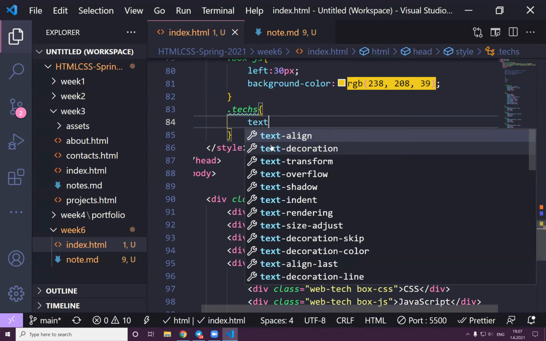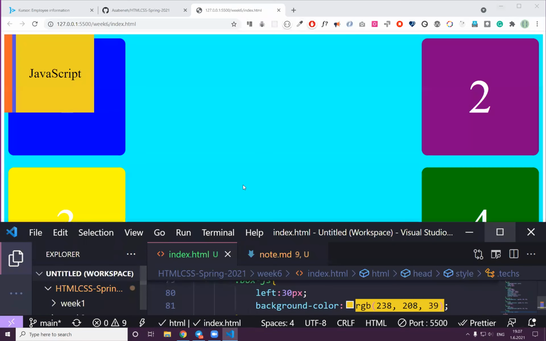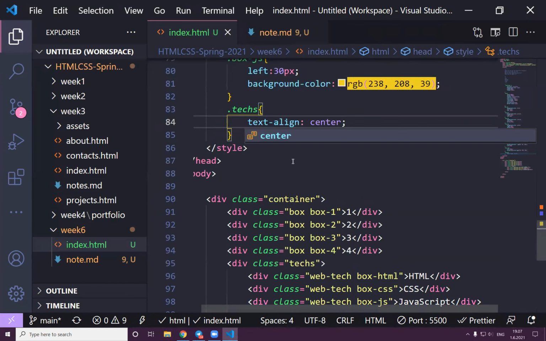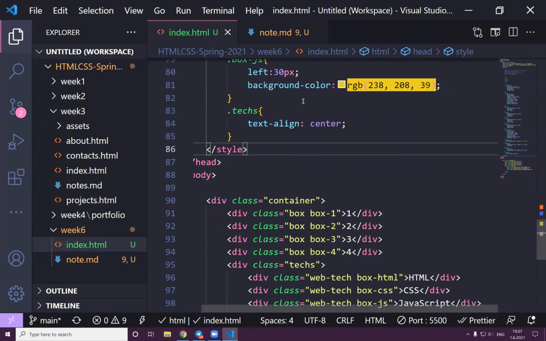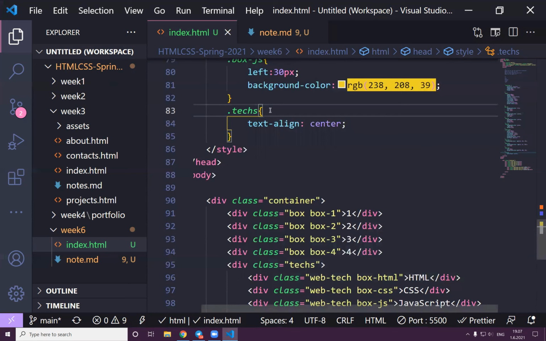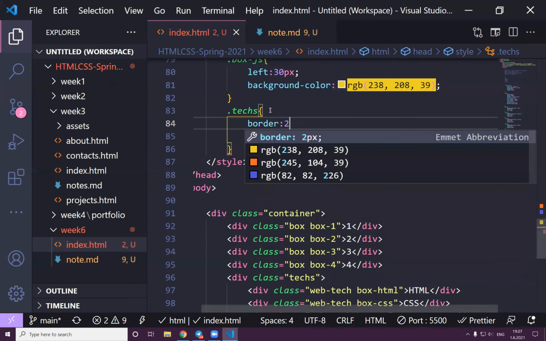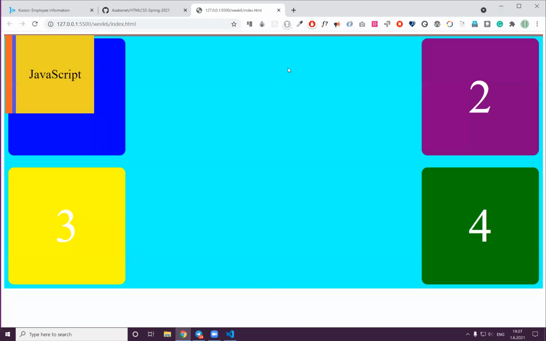Actually, text align center, and let's try with that. I think I would give it a border, then I will see where exactly it is. 2 pixel solid red will help me see where it is.